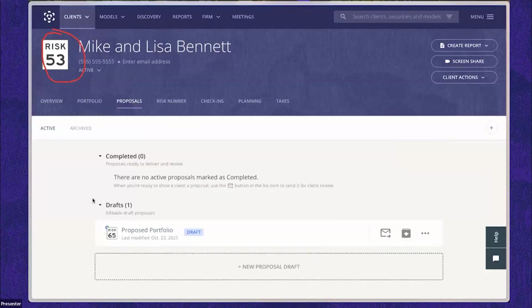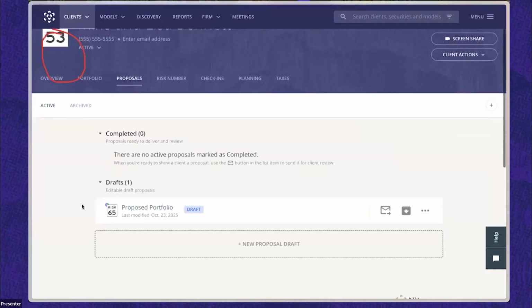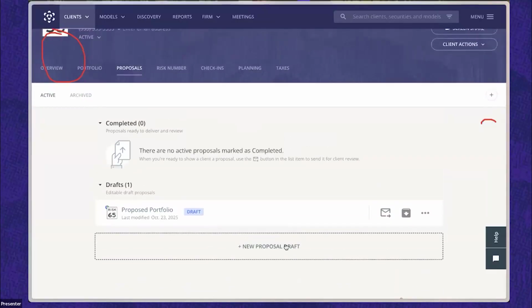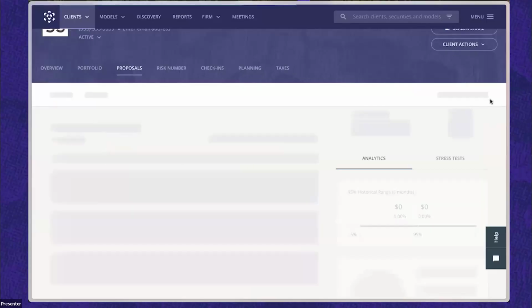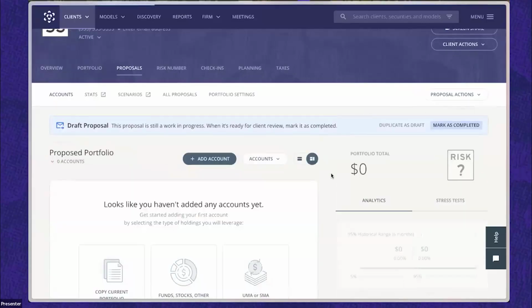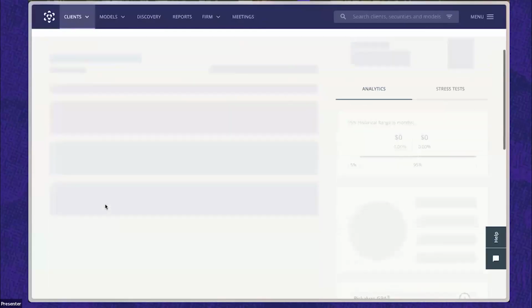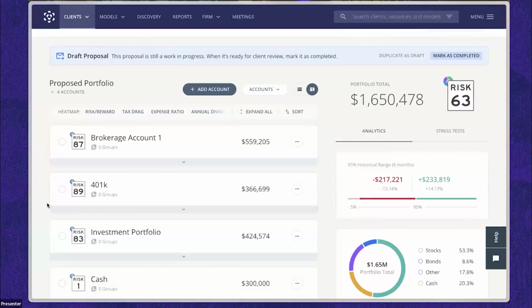So we'll go into the proposals. We'll click that plus button up there on the top right, or down here, new proposal draft. Either one works just fine. And then from there, we'll actually copy their current portfolio, and then we'll just make some quick changes there. So copy current there, and then we're going to move into adding that annuity account here really quickly.